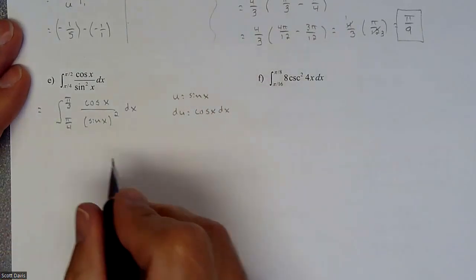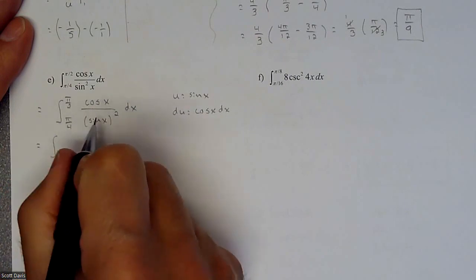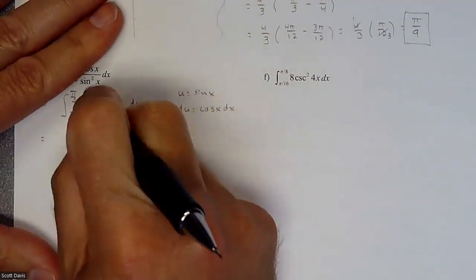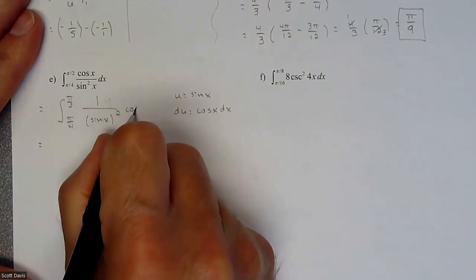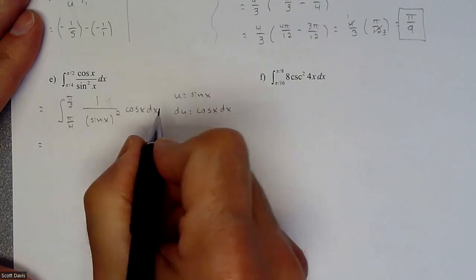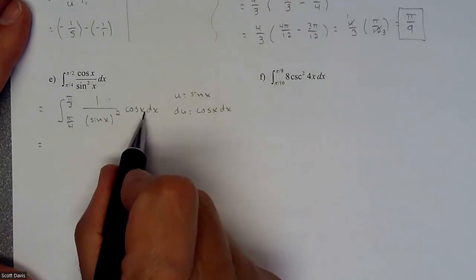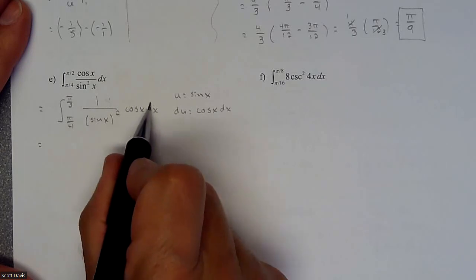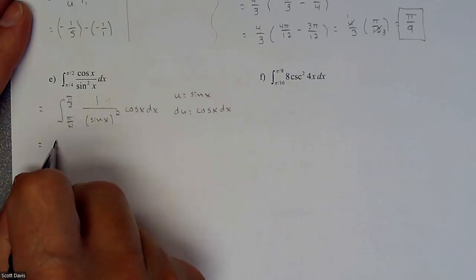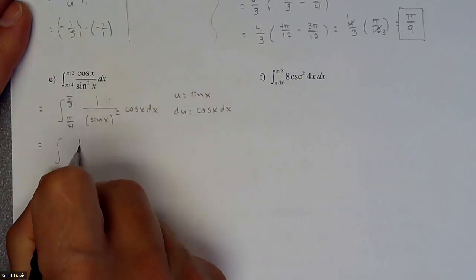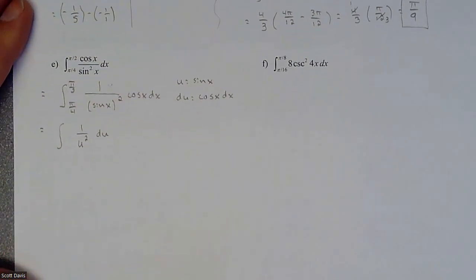All right, so let me do one more rewrite, and that is I'm going to pull the fraction off. Should have done that anyway. So 1 over, let's pull the fraction off like that. So now here is that perfect match. And when I do sine, I get a cosine. And so I can sub that out with a du. I can sub that out with a u. And then I'll have to change my bounds because everything's going to be in terms of u. So I have a 1 over u squared du is now what I'm doing the antiderivative of.